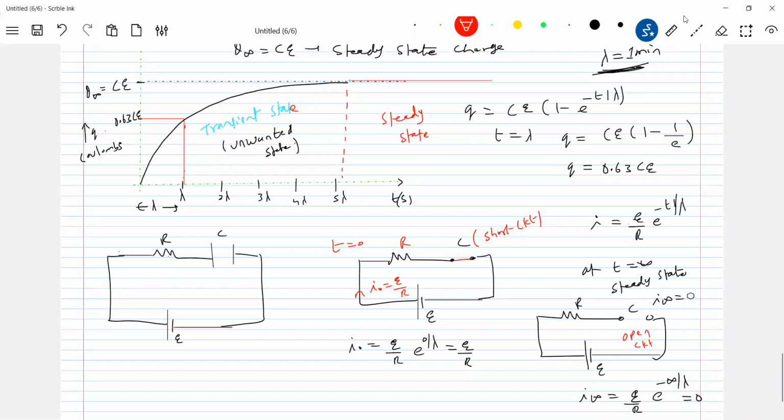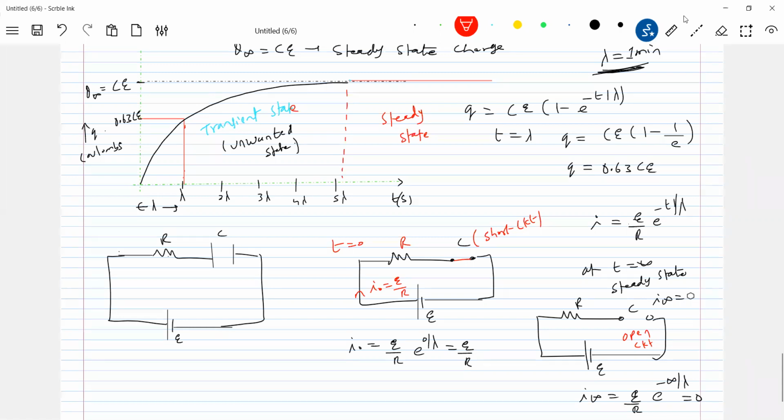This is the unwanted capacitance. The unwanted capacitance of the circuit will behave like a short circuit at first, and later like an open circuit. Short circuit means infinite capacitance, and open circuit means no capacitance. This is how the unwanted capacitance and resistance will behave, and it is very dangerous. We can only minimize it; we can't eliminate it. I can't make R and C 0. Along with this, wanted capacitors and wanted resistance will be there. That is the other part.